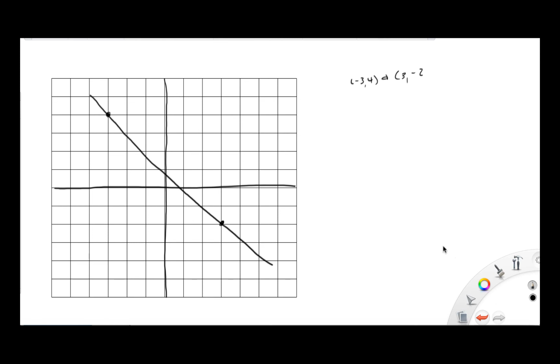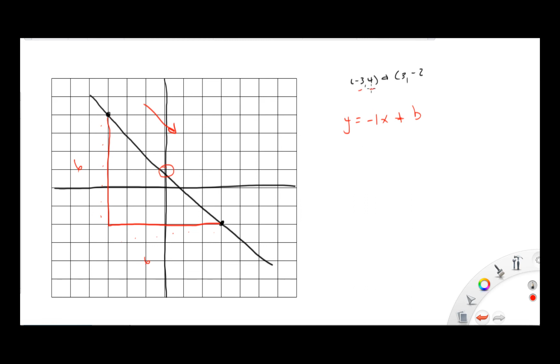So how are we going to start? Okay, remember, always start by doing your rise over run. Okay, rise is 1, 2, 3, 4, 5, 6, so it's 6. The run is 1, 2, 3, 4, 5, 6, so it's 6 over 6, or 1. So y equals, and it's negative because it's going that direction, negative 1x plus b. We don't know what b is yet. We don't know where this point is.